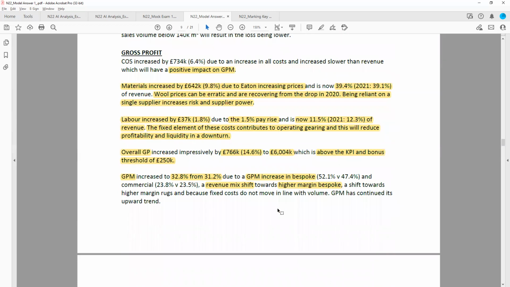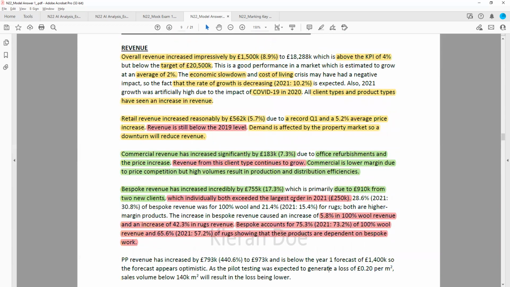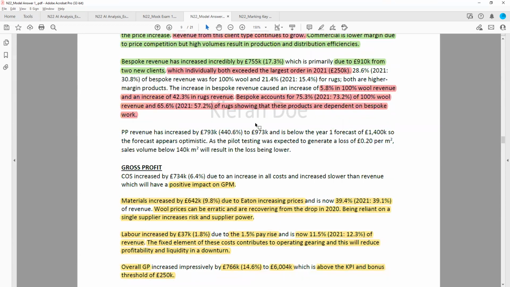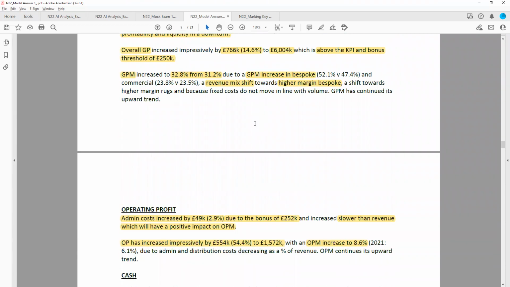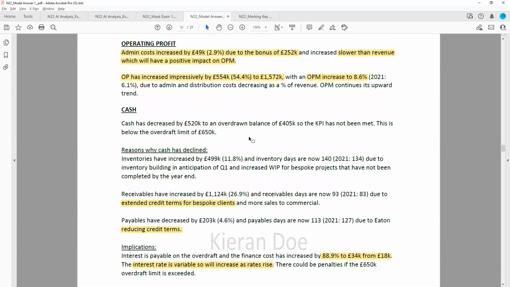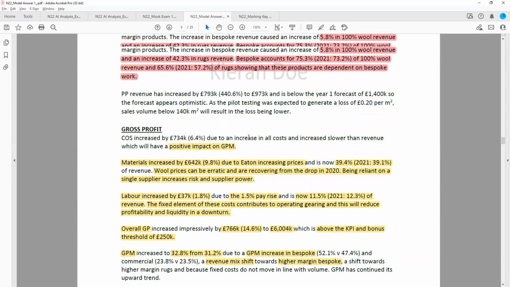And of course, the ones which are the big picture points, the things which are going to have the biggest impact on the business, or have had the biggest impact on the business in the current year, or will have the biggest impact going forward. So generally speaking, focus on the larger numbers. We're probably not going to want to focus on the fact that there's a very small cost which has increased by like 2%, because that's not the sort of point we want to bring to the attention of the directors.